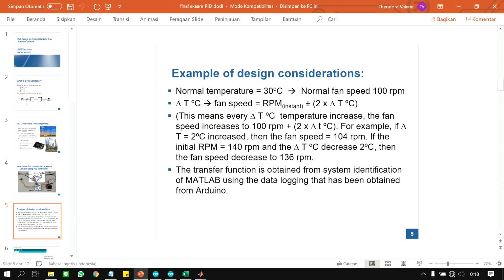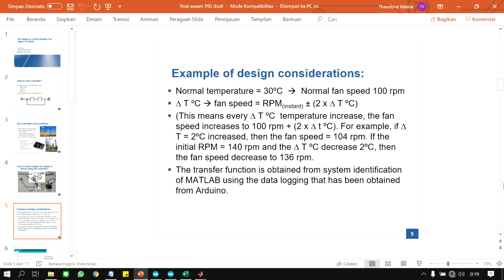This means for every delta T temperature increase, the fan speed increases to 100 RPM plus 2 times delta T degrees Celsius. For example, if delta T of 2 degrees Celsius increase, then the fan speed equals 104 RPM.